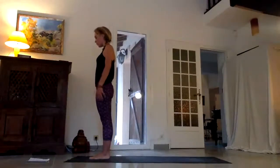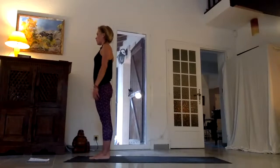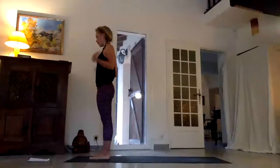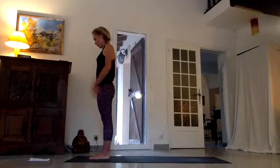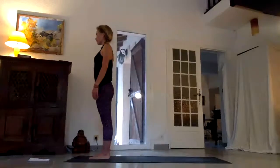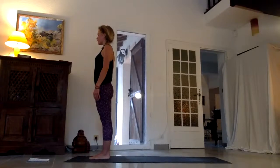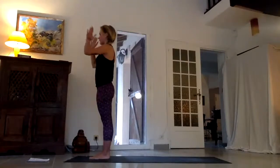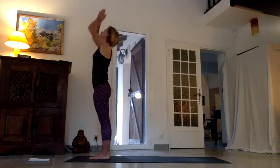This is mountain pose, which just seems like a very simple posture, but what you're trying to do is really ground yourself into the ground and feel your posture, feel how you're standing, feel the weight into the ground, how it's distributed in your feet. And we're going to go down on the ground. So inhale, exhale here. Inhale up.